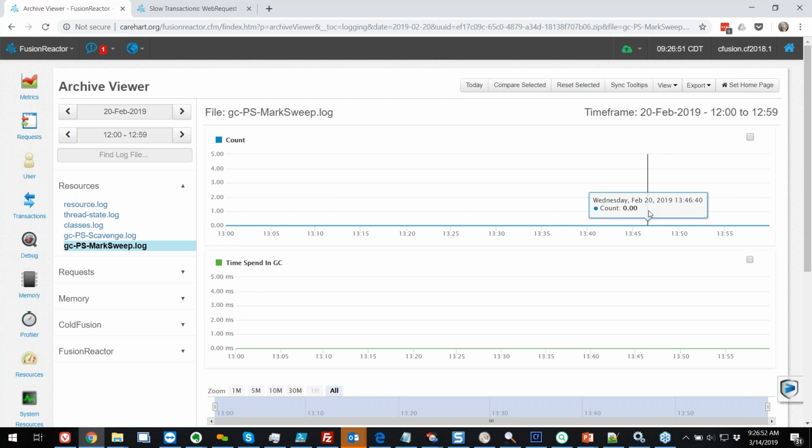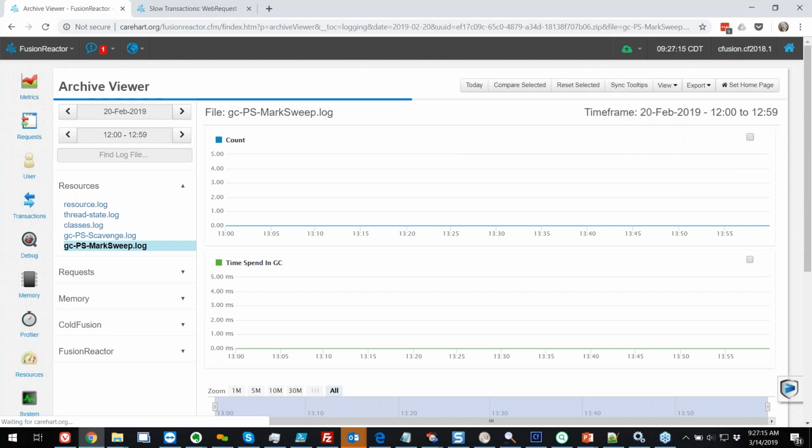It can be so bogged down that it can't even write to the logs. So sometimes you will see that the time here doesn't coincide with when you know the instance went down. To that point, I want to say for all these logs, this is kind of interesting. Graphs are nice, but sometimes you want to see the real data, right? Well, check this out. Up here at the top, there's View, Spreadsheet View. So again, I'm in the Archive Viewer, choosing View, Spreadsheet View.